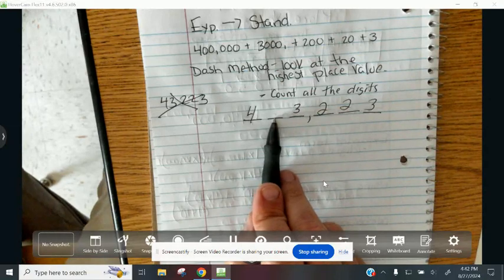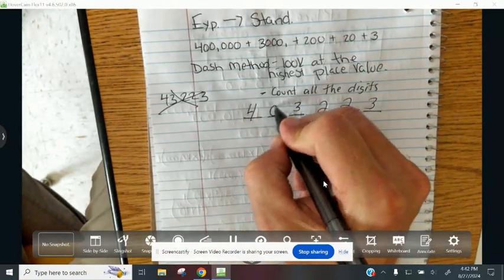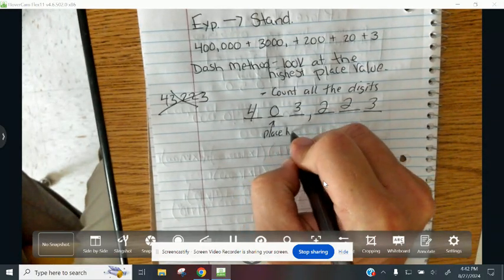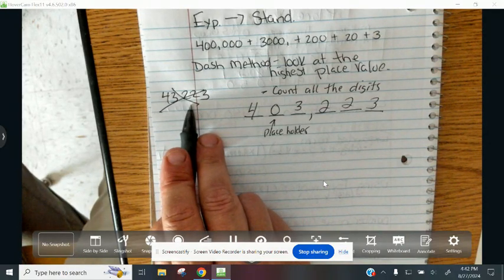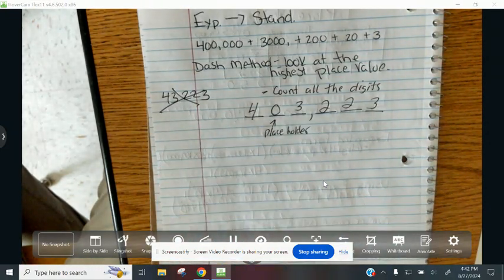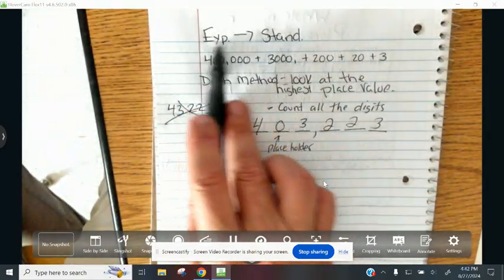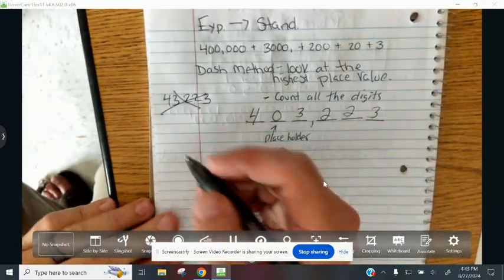But notice there's an empty hole here. What goes in that empty hole? This is where the 0 goes. He acts as a placeholder because if he wasn't there, this would happen and your number would end up 10 times smaller because the number would smush together. So this is super important, and this happens a lot. Okay? So let's see what it looks like.